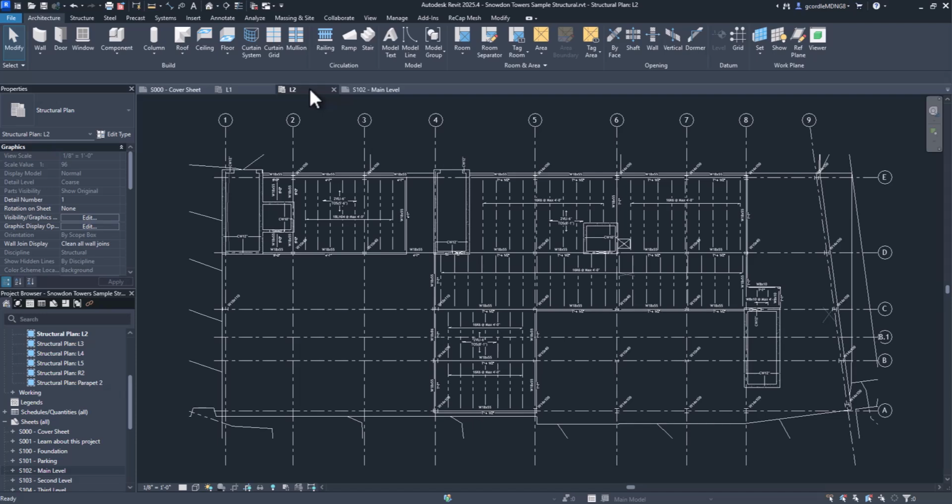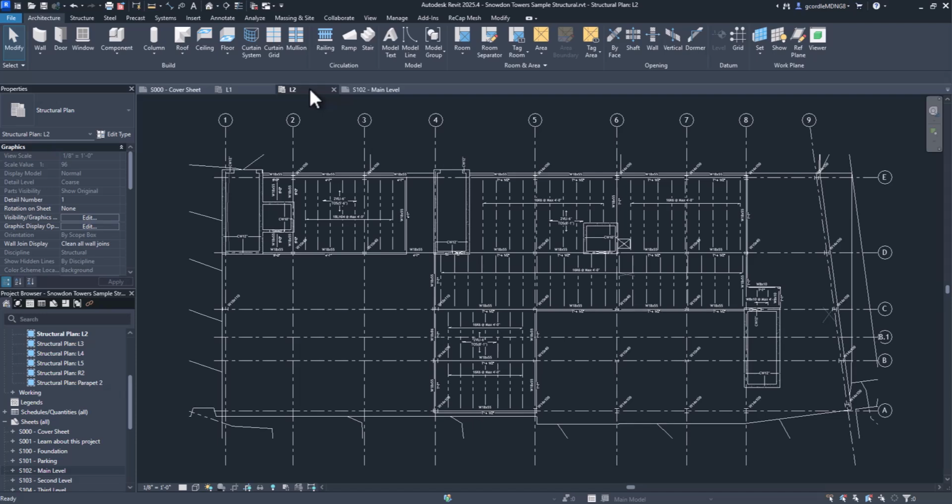Maneuvering around Revit is similar, but a little bit different because you have to think in a different way. Less like it's one big plan and model that we're looking at, and more like we're slicing through this model like layers of cake.